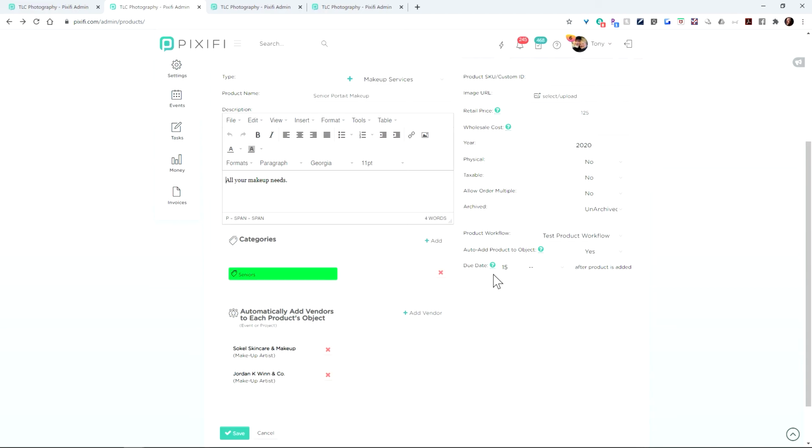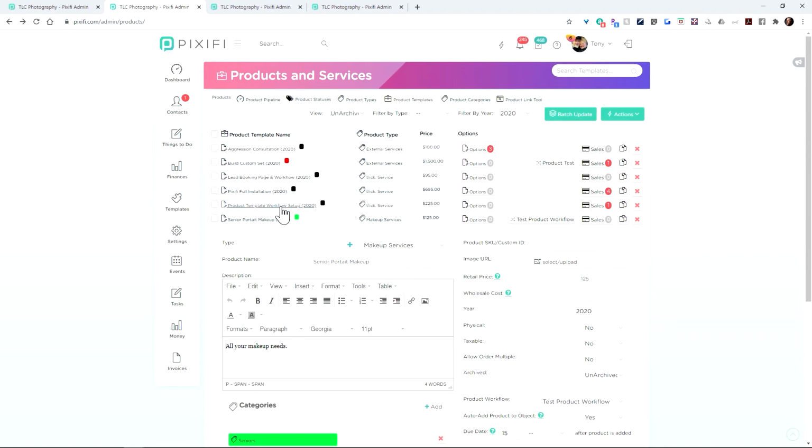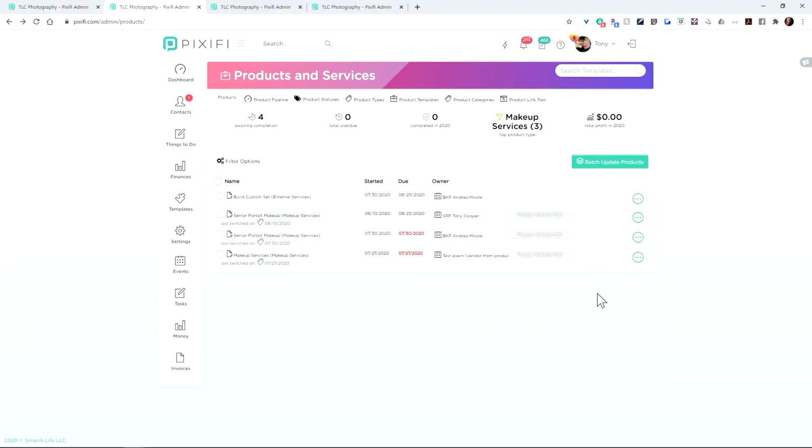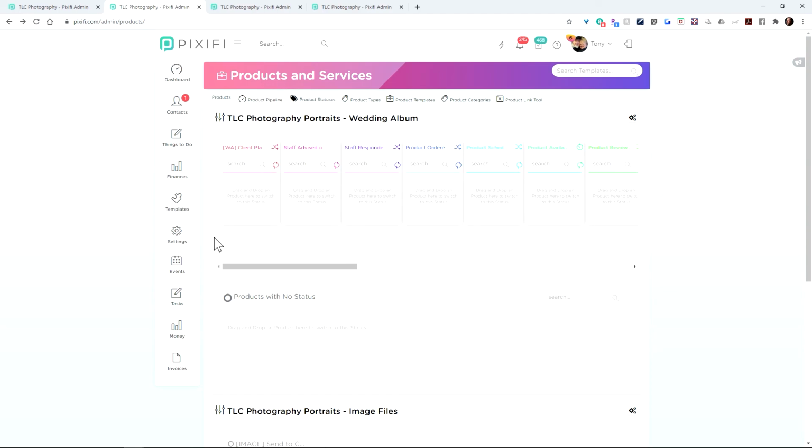If people are looking at this due date over here in the product section, your due date has a red date if it's past due. If it's past the due date, it goes red, and you're looking at that going, why is this overdue? If you're the kind of person that likes to keep your due dates, to keep your word, to keep your automation going, then you are going to love having this available to you and your product pipeline to keep track of where everything is.